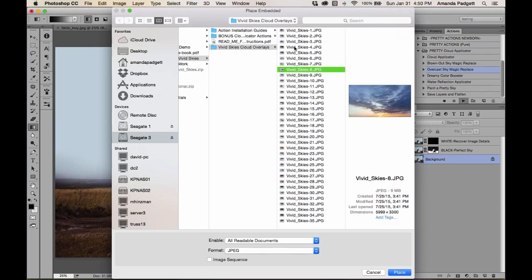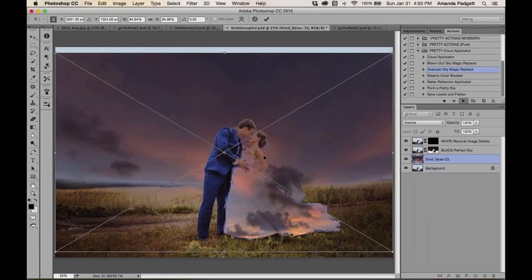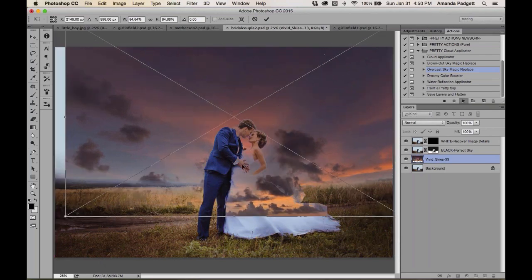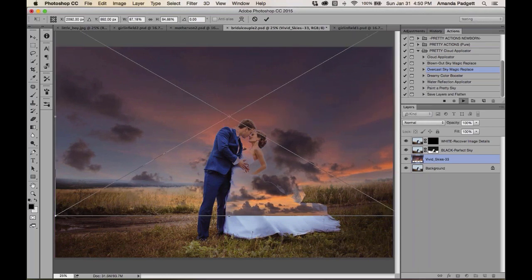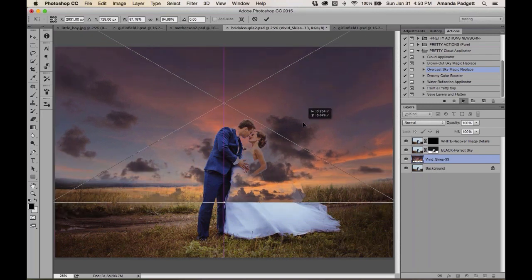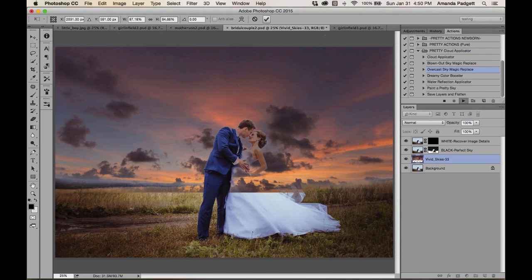So we have the same one. I'm going to come through and find one. What am I looking for here? Maybe I'll do that. But again, not every one is going to look right. So now this one is not working quite as well because so much of her dress is white that is also overcast. But it's definitely not applying it to him, so we won't have to worry about that. So we'll come up here. Like that.